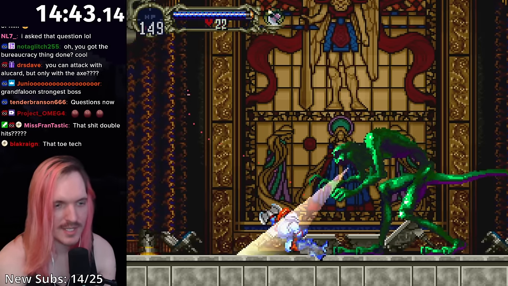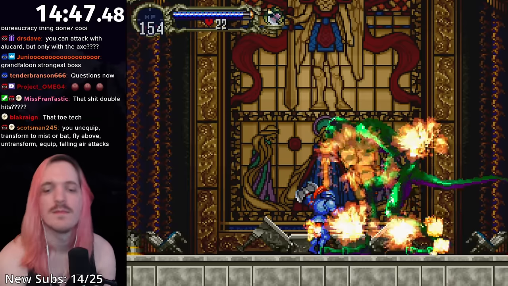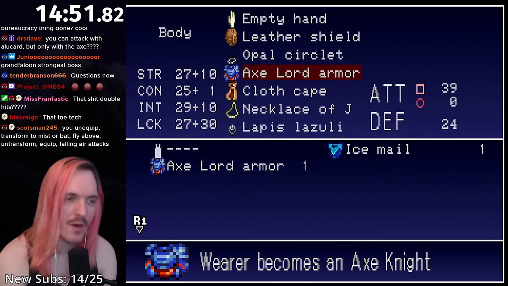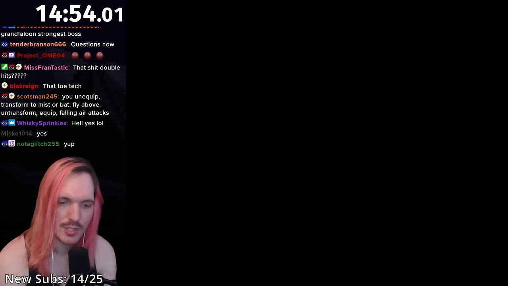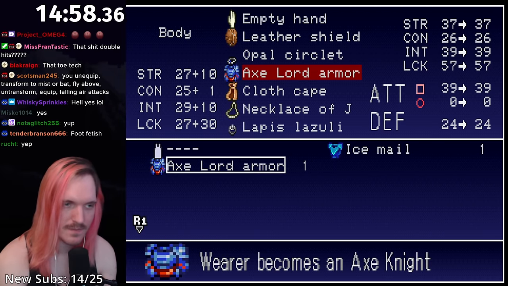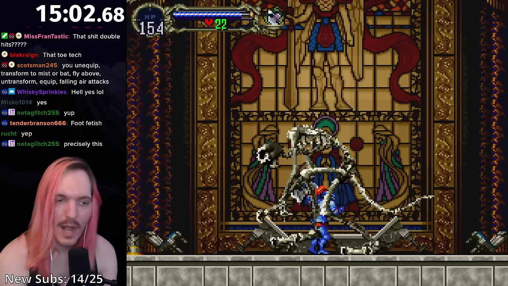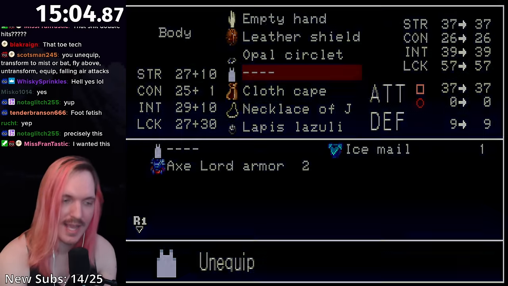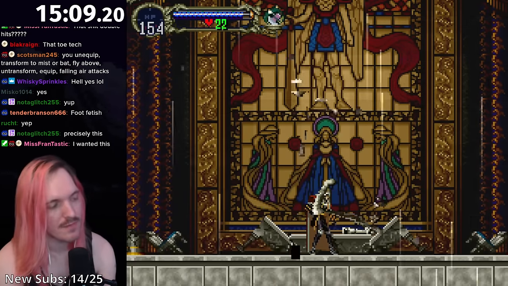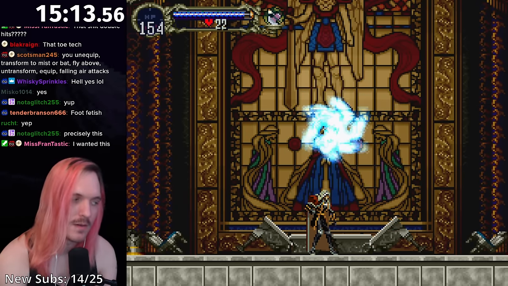This is the quality content you guys wanted, right? This is the axe armor content everybody's been hoping for. The issue with doing falling axe armor attacks is I don't think you can. I'm at the top of the screen, I'm gonna mash the attack button as fast as I can, and I'm halfway down by the time the axe attack comes out. That might be enough to hit the core. Maybe. We're gonna find out.